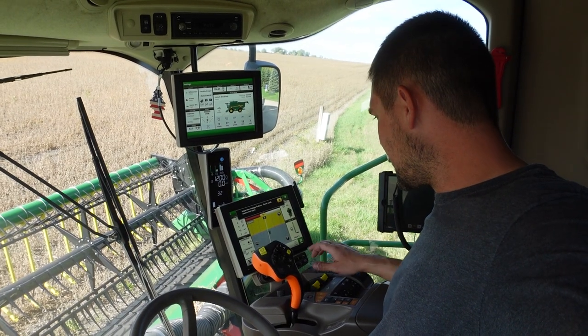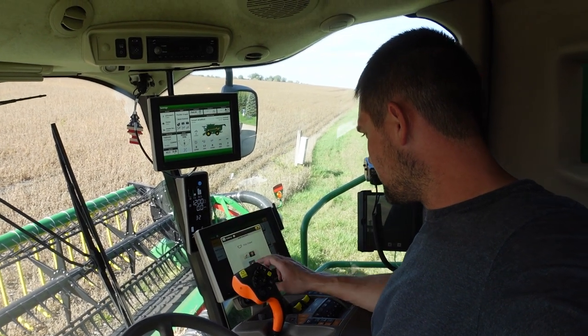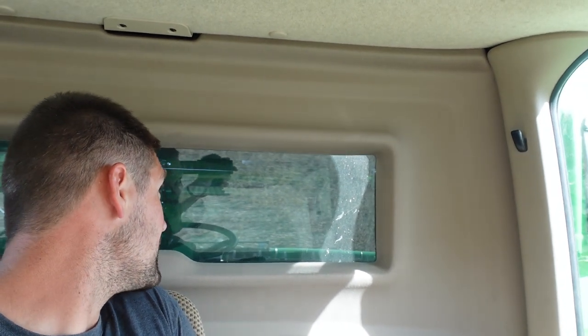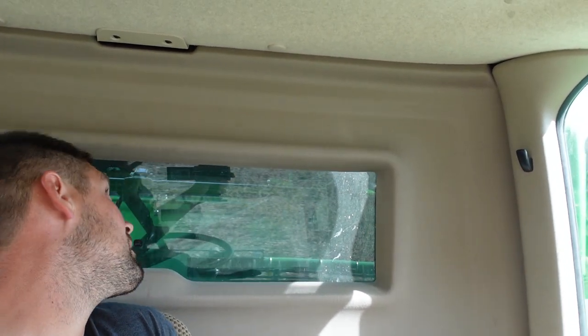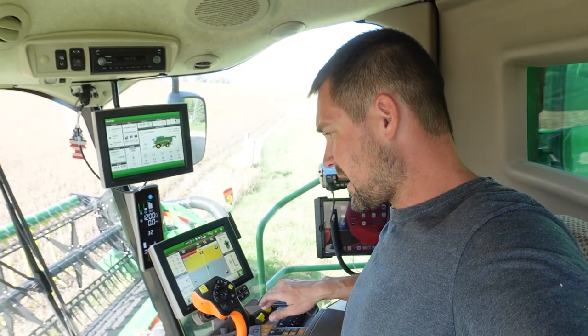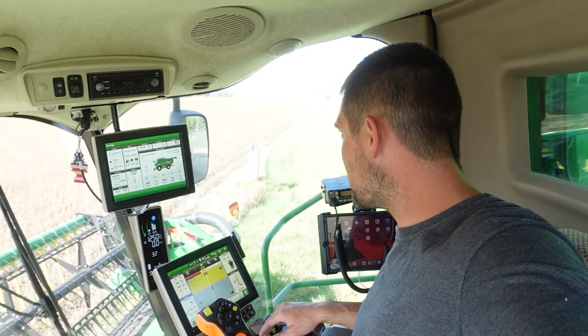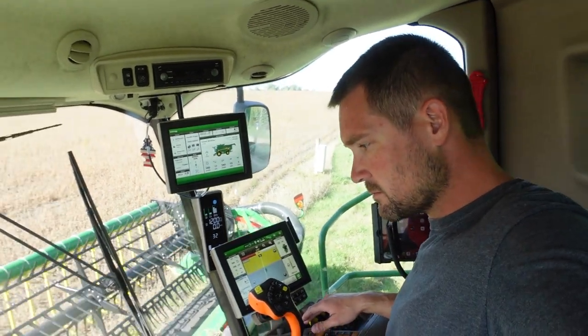Separator engage failure because I forgot to open covers again. I forget that like every time on this new machine. Okay. Not used to that. Let's try it again. Now we're moving.